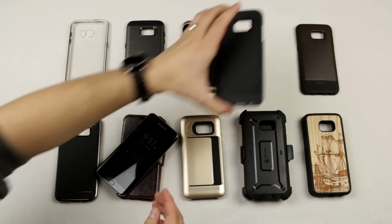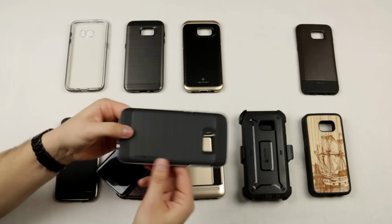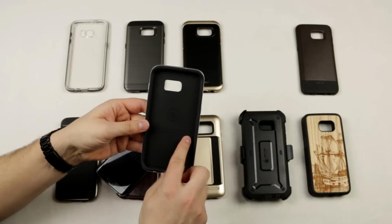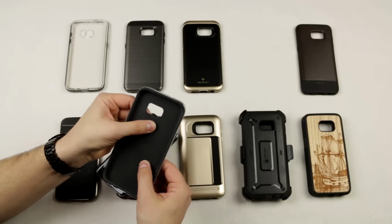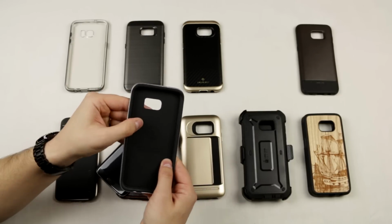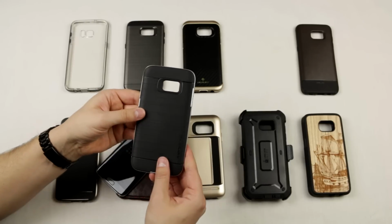Next up, we have the VRS Design High Pro Shield. You can see some branding here, VRS Design, and on the inside here you see High Pro Shield. This has a bit of a texture on the inside, which will help a little bit for some shock absorption. Not too much, but it is there for a little bit.